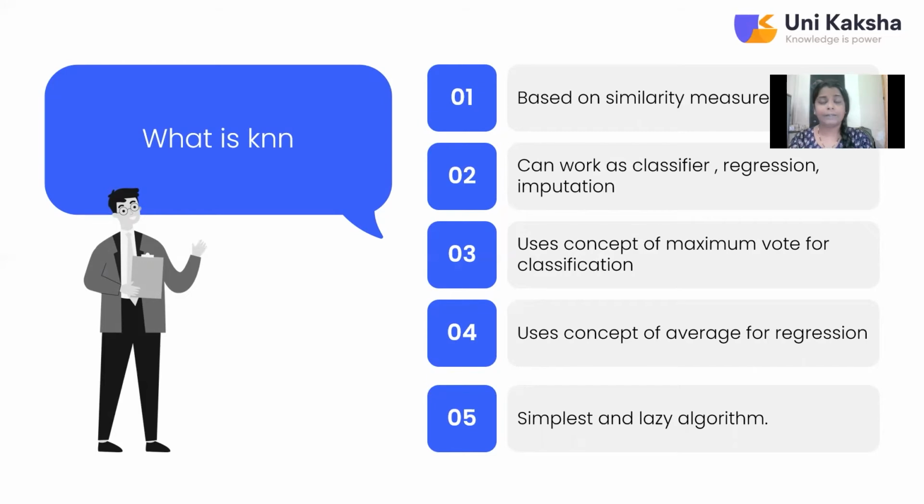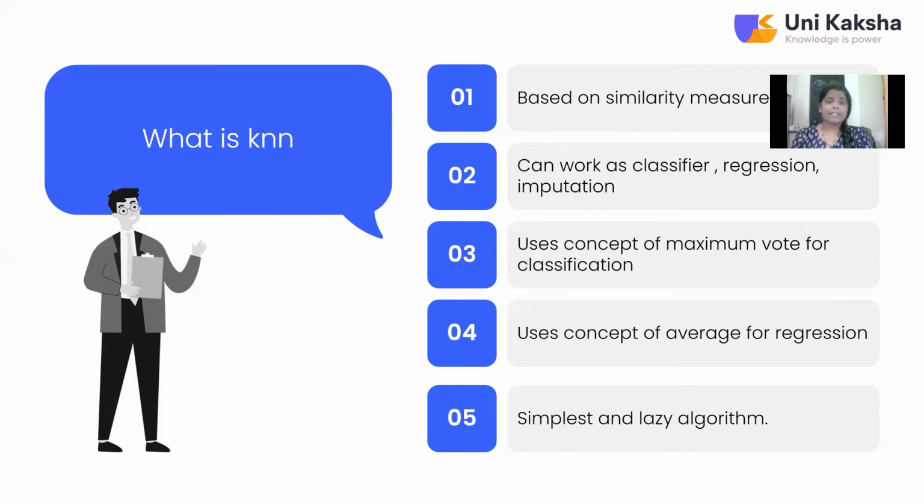In order to find this distance, obviously you need numerical quantities, and that's why for KNN it is compulsory that your independent or input variables must be numeric in nature. Your output variable is majorly categorical. Sometimes it can be KNN regression, so the dependent variable can be numeric as well. But majorly, the dependent variable is a classification variable or categorical variable only.